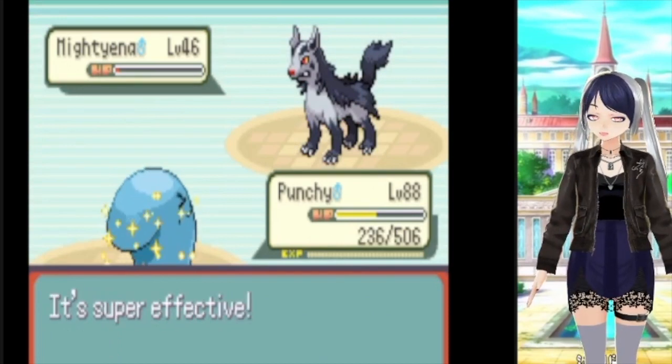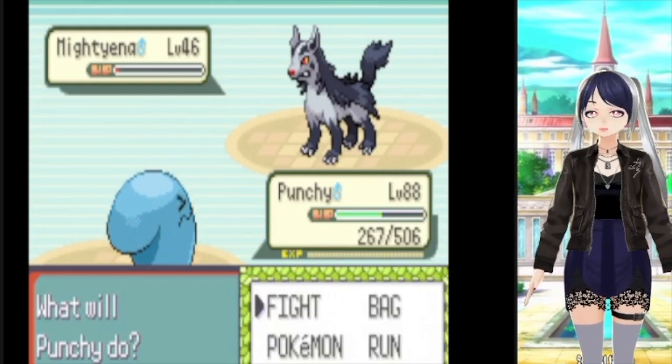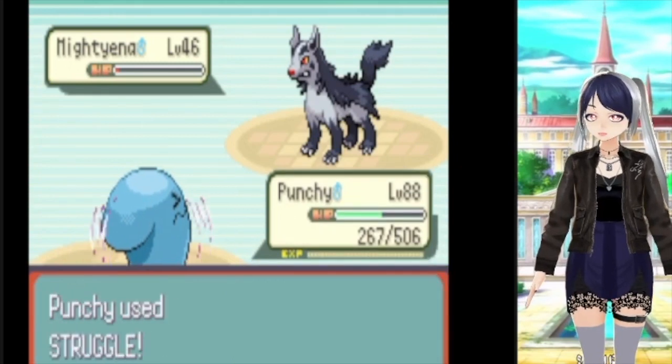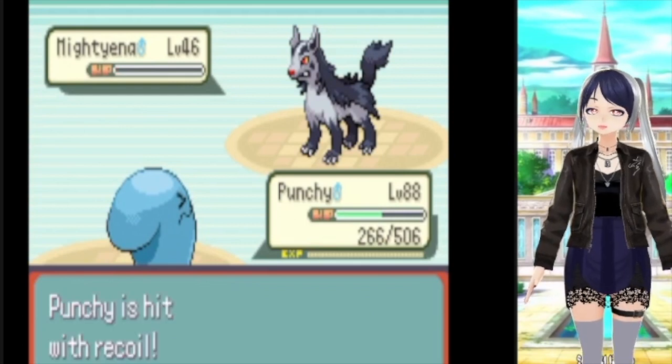Okay, is he going to heal this time? I hope he doesn't heal. That would be so annoying. Leftovers takes us back up to green. He doesn't heal, and Struggle connects. The Mighty Inna is down.